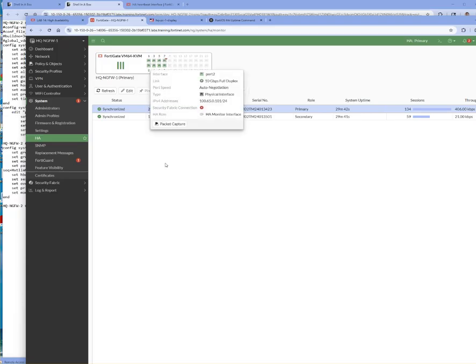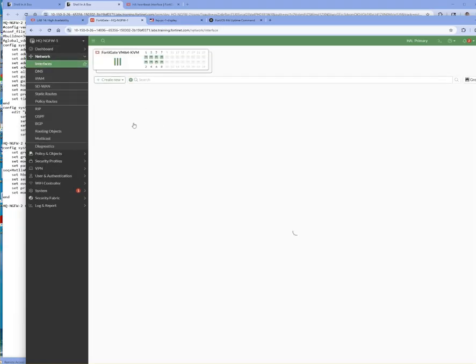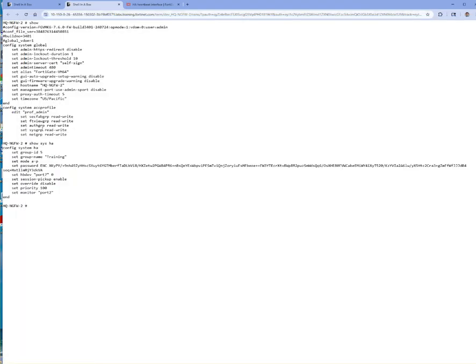You'll see the HA role. So we're going to physically shut it down on the primary, so not on -2. Network interfaces, port 2, set status down. Let's see what happens.